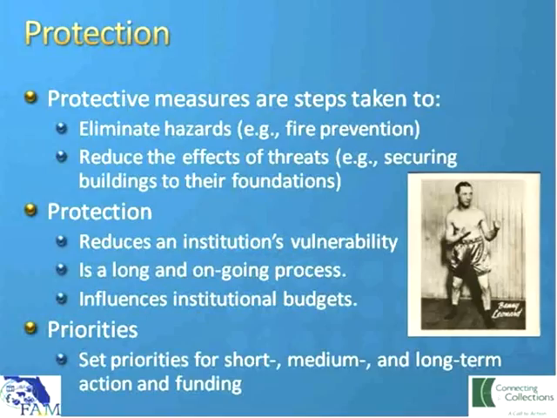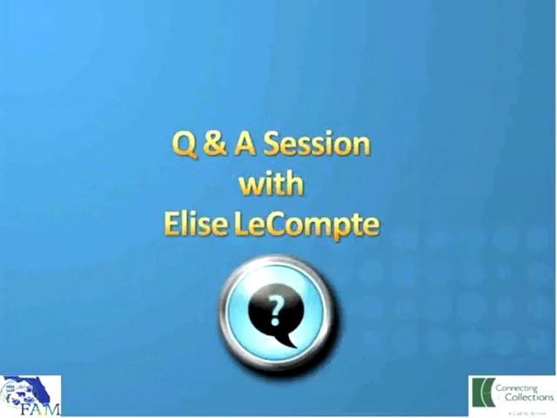During the planning process, short and long-term priorities for protective actions should be set, and budgetary resources should be targeted. It is easier to request funding for specific projects than for the amorphous goal of "emergency preparedness." In conclusion, threats to our facilities, our collections, and our visitors and staff are all around us every day, day in and day out. However, with good emergency preparedness planning, we can face them with confidence and come out of a disaster relatively unscathed.